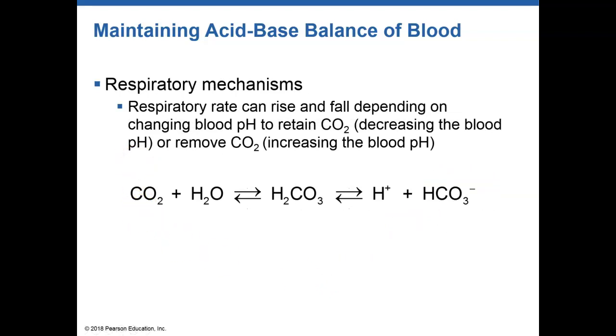The respiratory system also helps in maintaining our blood pH. Every time we breathe in oxygen, and when we exhale, we get rid of carbon dioxide. The more carbon dioxide we have, the more acidic our blood will be. So the faster we exhale, the higher our pH will rise. The slower we exhale, the lower our pH will go. So when we are breathing, we're actually raising or lowering our pH.